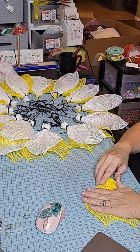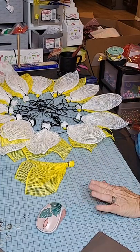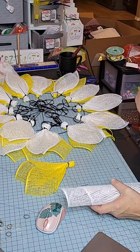Oh, yes, absolutely, Miss Connie. Because I can only pull it so tight, and then it'll finish tightening it for me.